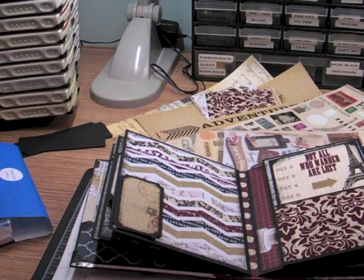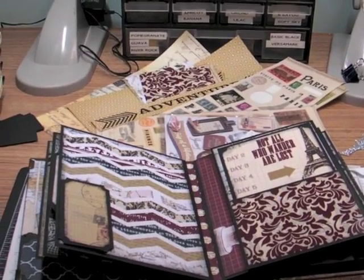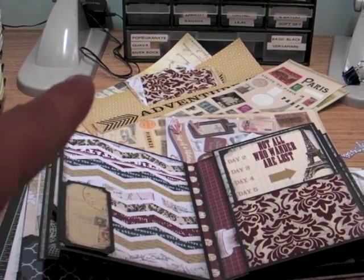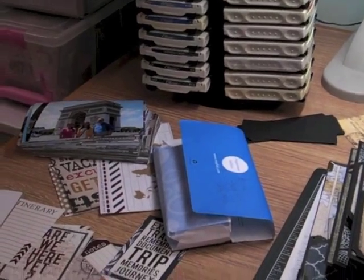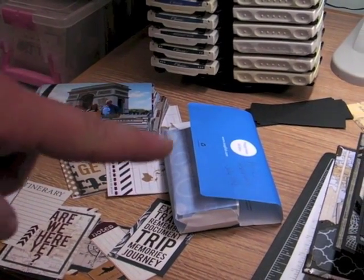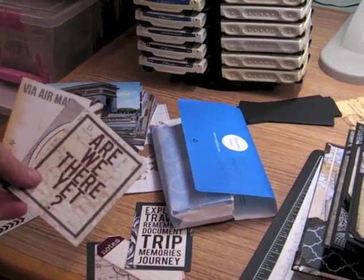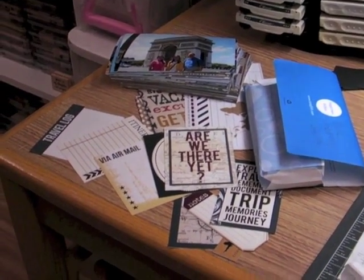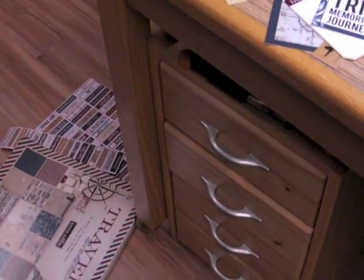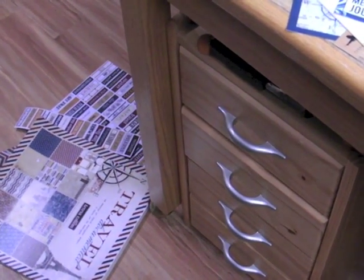So Natasha, this is what is on my desk at the moment. I am working on a mini-album, so you see a bunch of scrap papers there, and then, of course, the album. I have some photos from Snapfish, and then, of course, the envelope. And then these are just die cuts that I am thinking about incorporating in the album. This is the Teresa Collins Travel Documented 12x12. I picked that up at Hobby Lobby this past week.